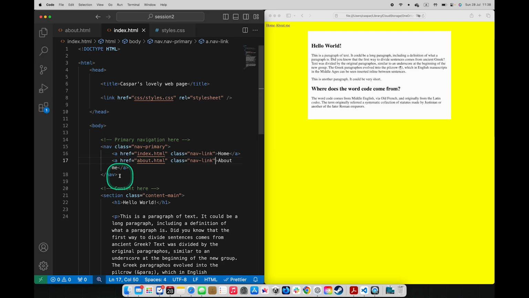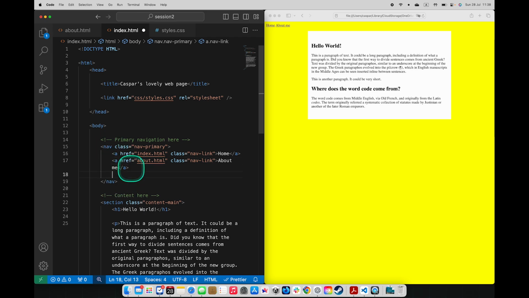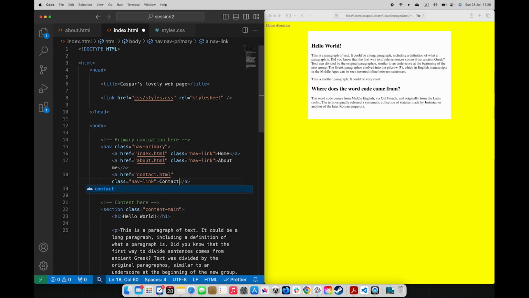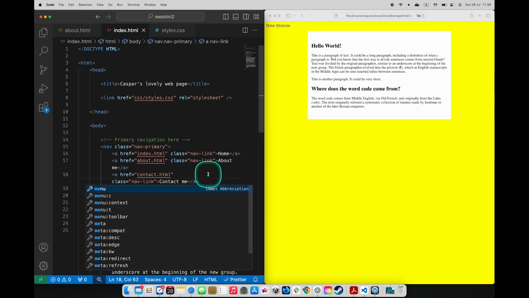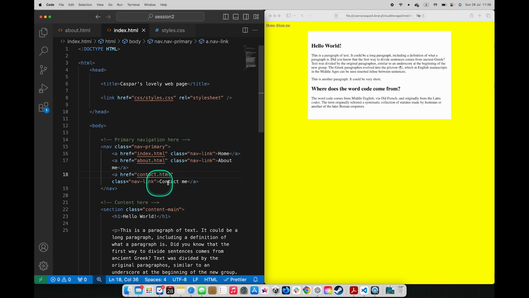And as you build it out, as you make additional links, say for example, I put in a link here to a contact page, contact.html. I will just give it that same CSS class. Okay, so you can see I've got a third navigation link there.